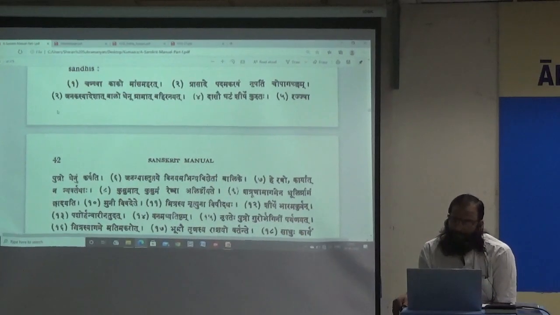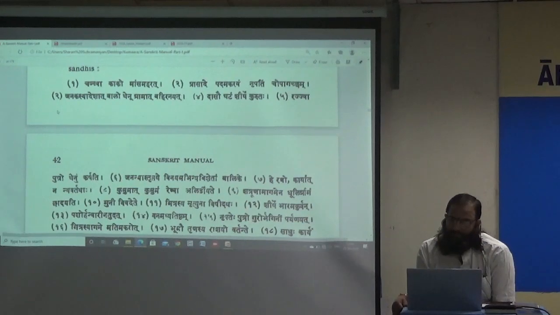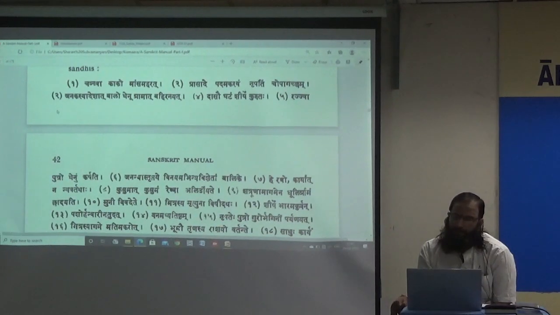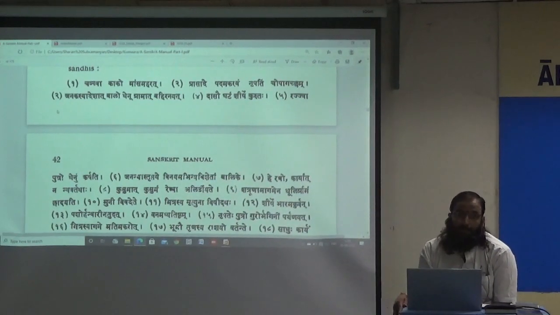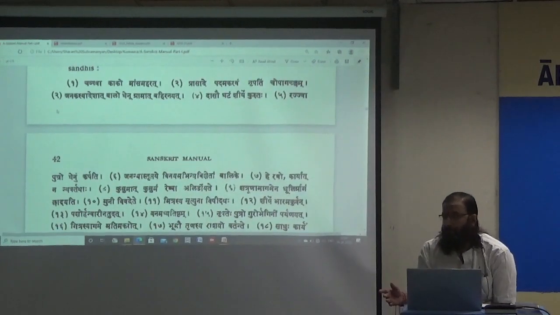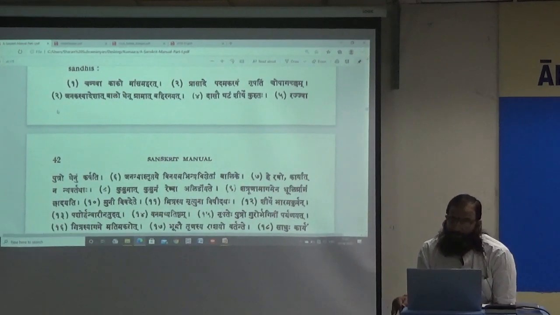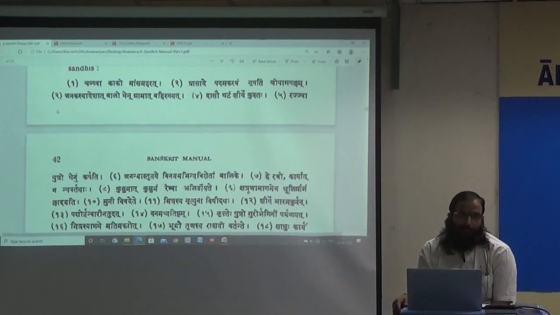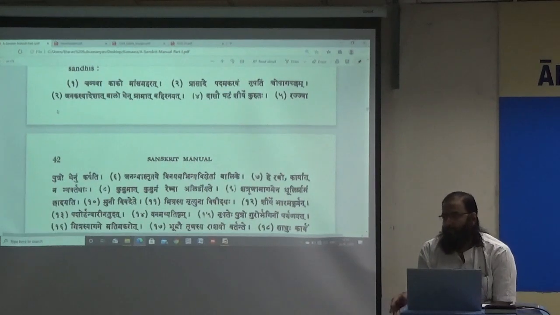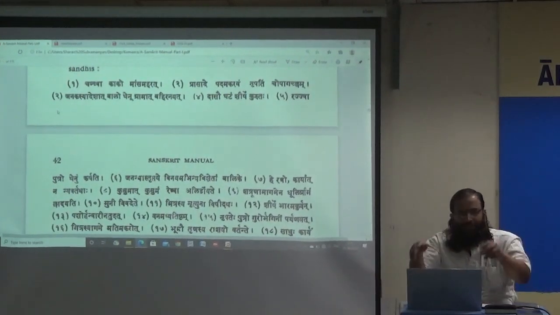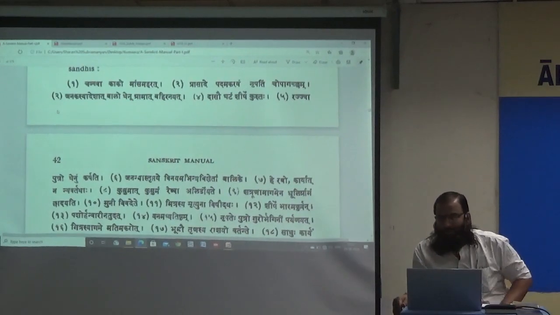Shirshe kurutaha. Ghatam shirshe kurutaha. Dasau ghatam shirshe kurutaha. That is, two servants place the ghata on the head. On the head of whom it's not mentioned. Okay. Maybe somebody's head. Possible. Shirshe kurutaha. They place it on somebody's head. They place it on one's own head also. Swasya shirshe or anya shirshe, we don't know. Two people can lift and place it on somebody's head. That is also possible. It depends on the context. Next one.